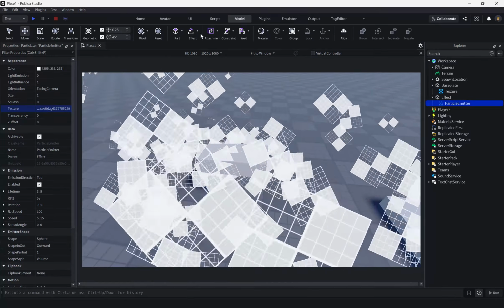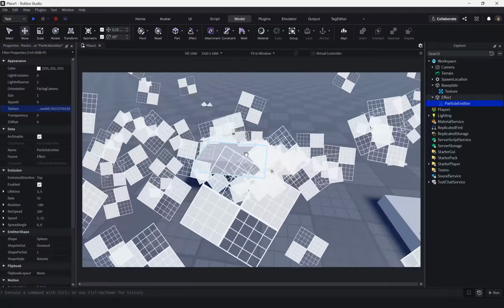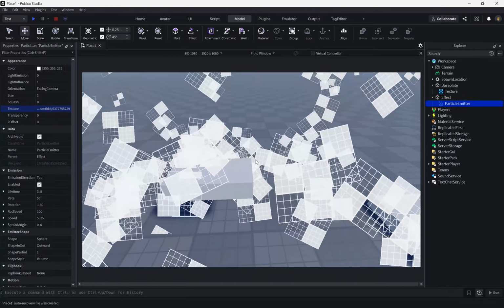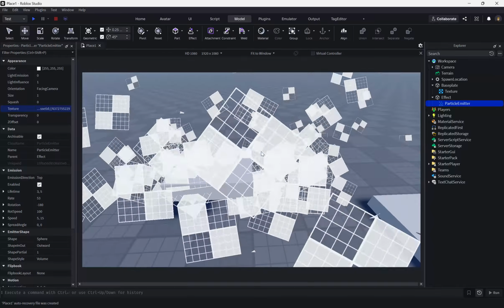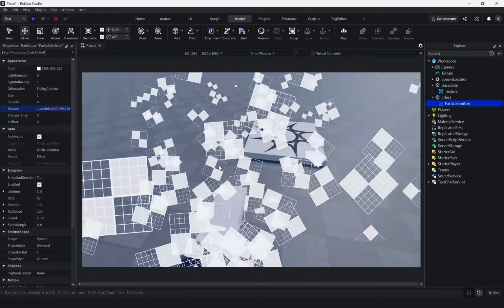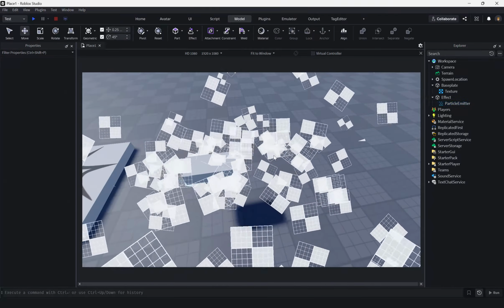So we already tackled smoke and fire, and we created an explosion out of it. Then plus this with a particle emitter of electricity, and you have electricity going out. So imagine what you can do with your particle emitter. You can even have glowing lights.